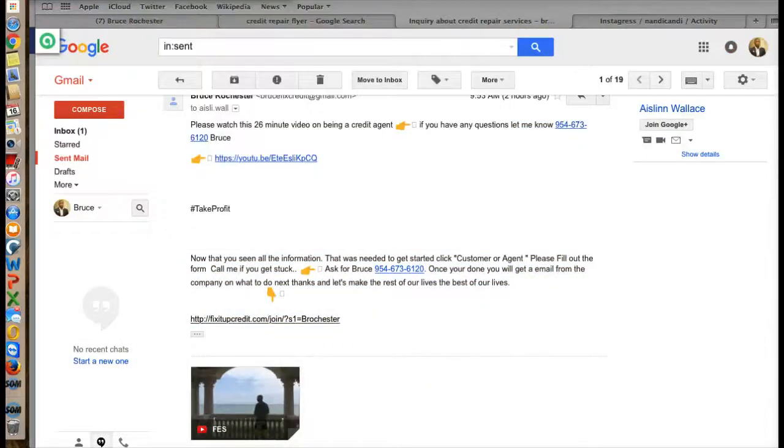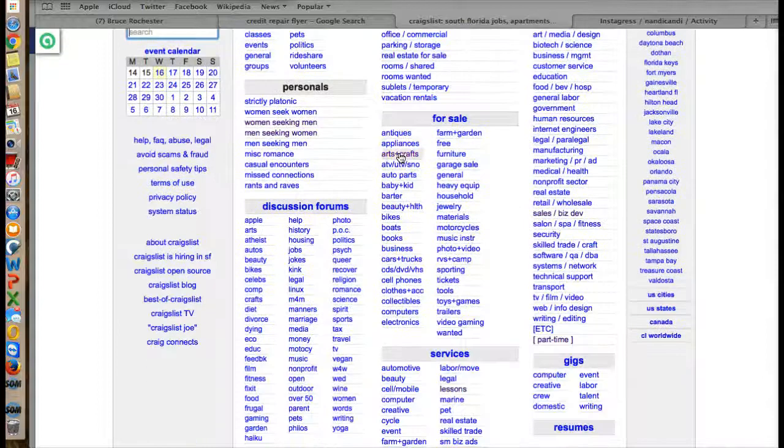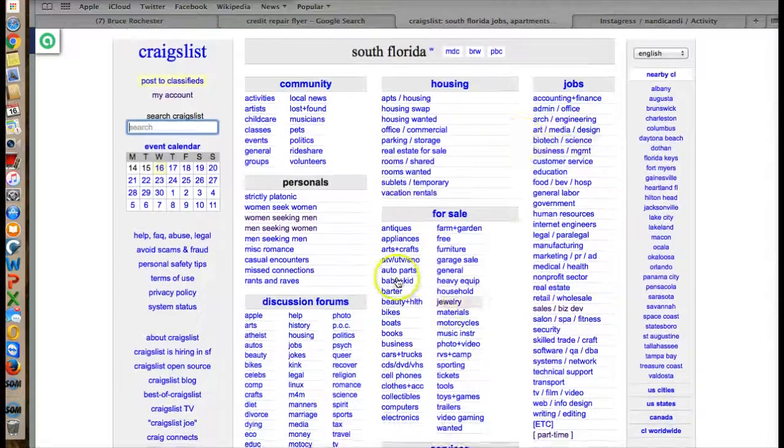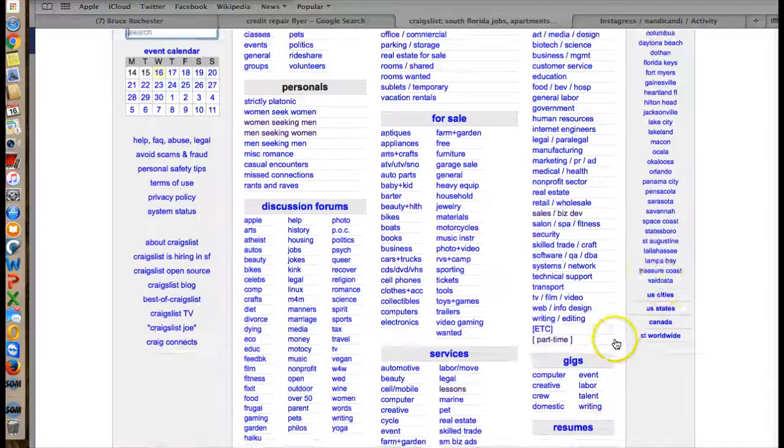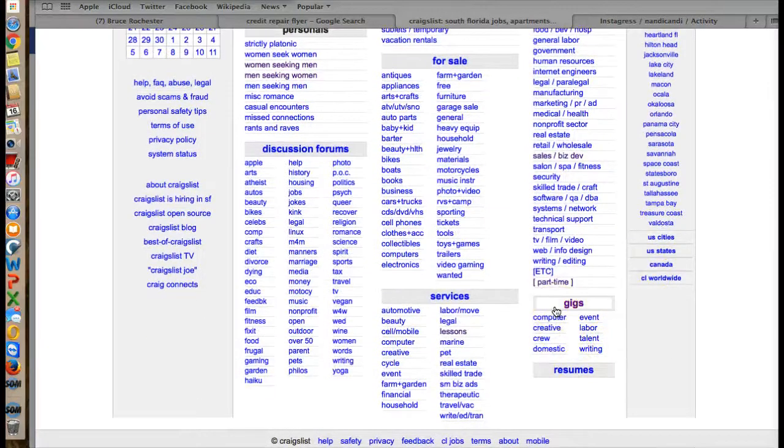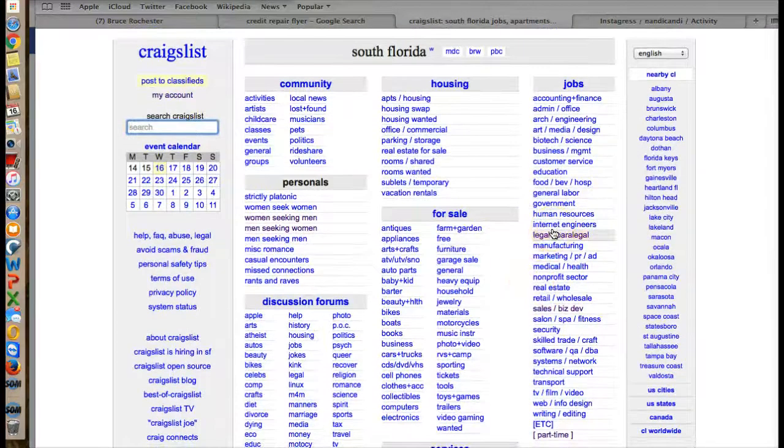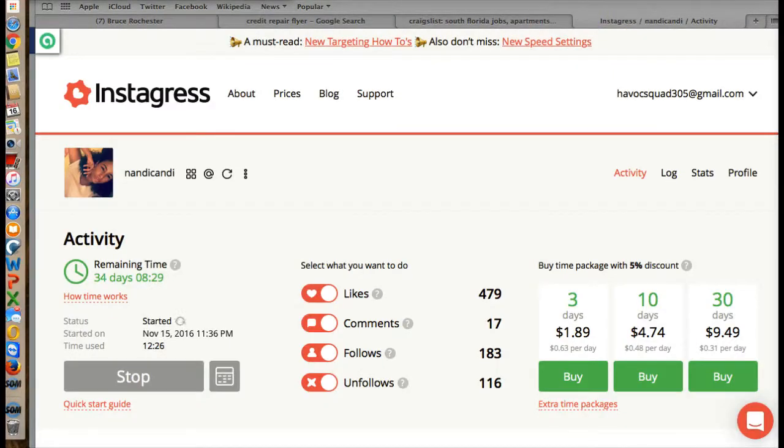Now, once you get advanced and you get really good at explaining the business, there's Craigslist. There's different parts of Craigslist. You can advertise your business and pay for advertising to get credit agents. And you can put now hiring credit agents. You can make it look more of a job type thing, and you can put full-time, part-time, earn weekly pay of 500 to 3,500 a week. Email me for more info or something like that.